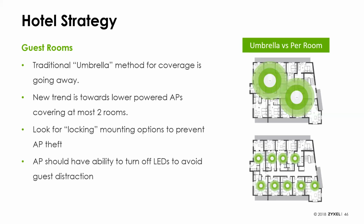Everybody's got at least one mobile device with Wi-Fi in it. You may have more. You're not just sending emails and browsing the web. You want to be able to stream Netflix and Hulu and whatnot. So you've got a lot more users wanting to connect to that access point, and a lot more utilization of those access points. Because of that, one access point may get overwhelmed when you're dealing with multiple rooms trying to be covered. So instead you use these smaller APs that generally have lower output power to avoid interference between rooms. And you put one of those in each room, or like I said, one for every other room.